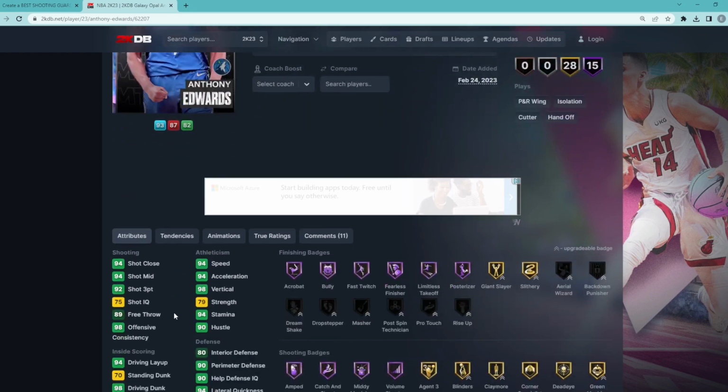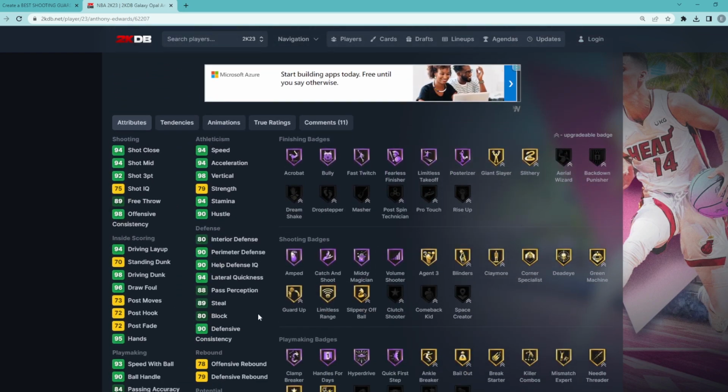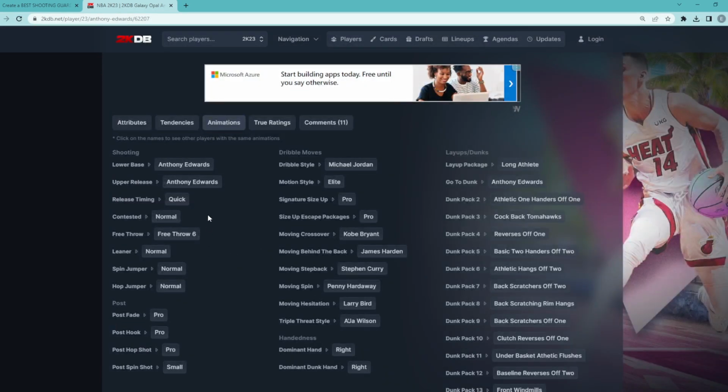He's 6'5", so just like Galaxy Russell, he's going to be a tiny bit undersized. Defensively, I definitely find him to be a little bit of a liability on the defensive end. Jump shot wise, I don't think he's even got that great of a release. It's an okay jump shot, but it's nothing like a Galaxy Russell or a crazy release like Alex English does have. And then you look at the sigs, he's got the pro size, that pro escape. He just doesn't have great dribble sigs. He has the MJ dribble style, which is decent.